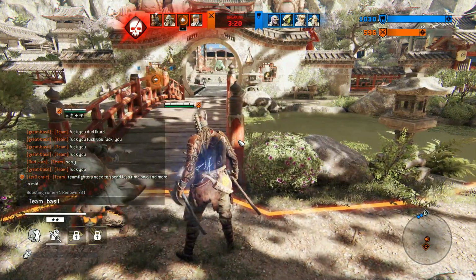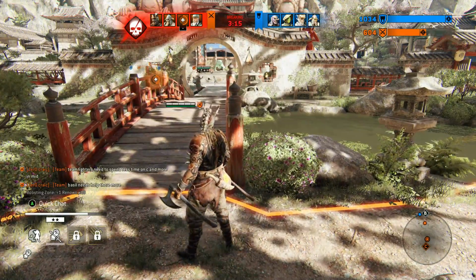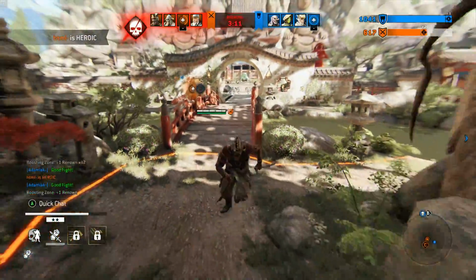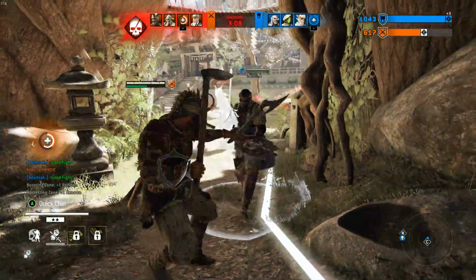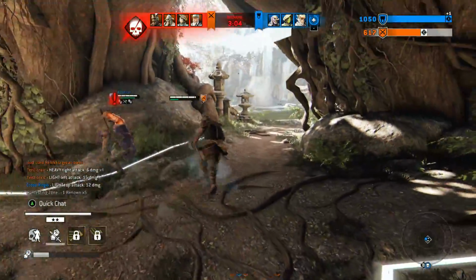So we pretty much lost this game based off of what was going on in mid. Our Nobushi got no help, so they couldn't do anything. They just die over and over. There's only so long you can hold out.